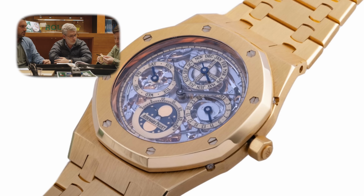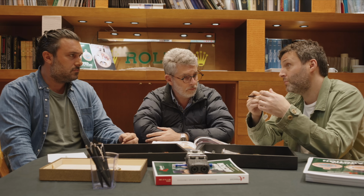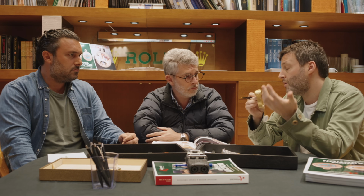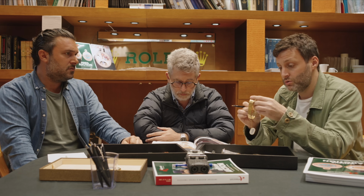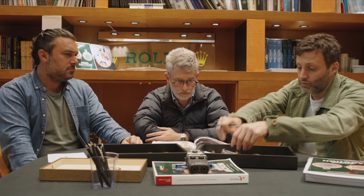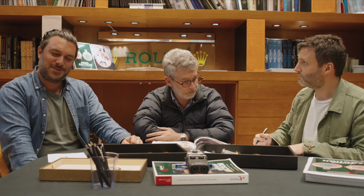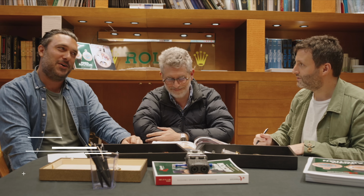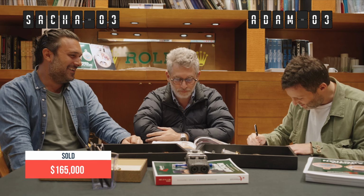This one looks to be in excellent condition. So while the market's down right now, I think it's a great time for people to buy who probably couldn't pick one up at their peak because the prices just went crazy. Correct. So it's certainly a watch that I'll be interested to see the result. I'm going to write down, what lot number was this? 172. Ooh, so close. What do you got? $150,000. Oh, you're lower. I got 160. So if we go without going over, you're going to win this one. But we're close.